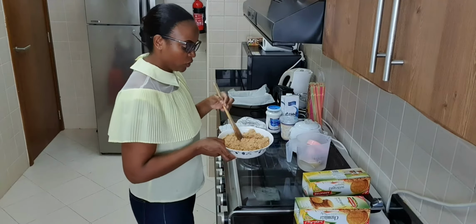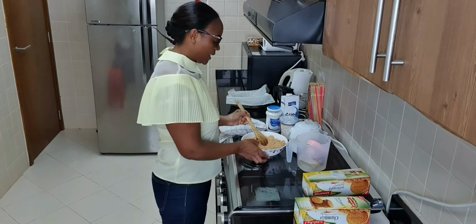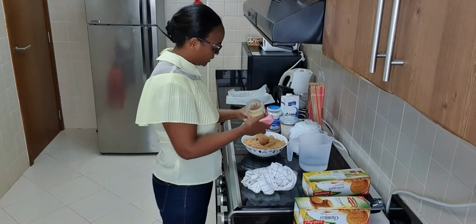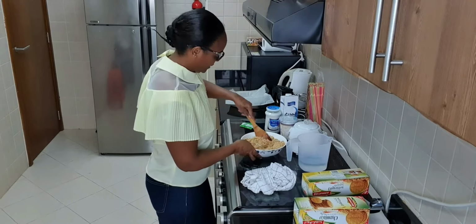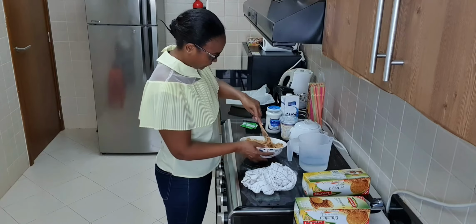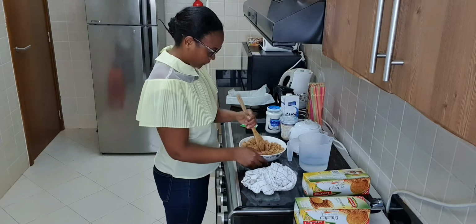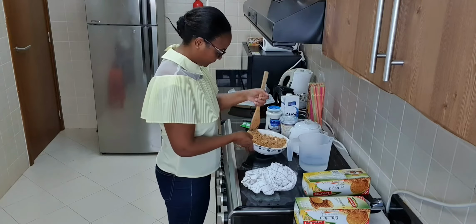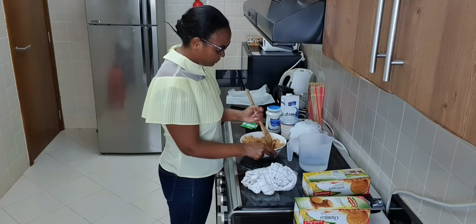Guys, after I get my powdered biscuit, the digestive biscuit, see how I blended them into this powder. I'll add my homemade butter. I put it in hot water so that it can melt. I want to work with melted butter. So I'll add it. And then mix it nicely. Mix. Till it's well mixed. And the powder will be looking somehow thick. The butter will help it to hold it together.